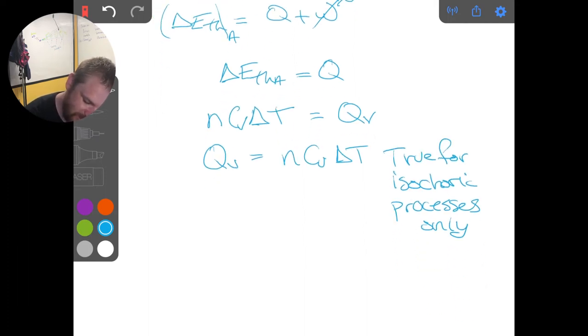Our original expression for the change in the thermal energy, delta E thermal, equals NC delta T. Well, we're going to keep the CV there, which is a crummy part of notation, but it's what your book goes with, and so we're going to go with it too, delta T. Notice there is no subscript over here on delta E thermal. That's because delta E thermal, this is true for all processes.